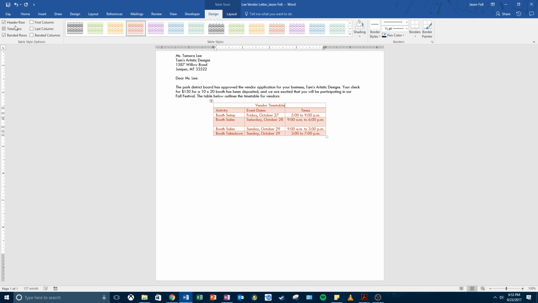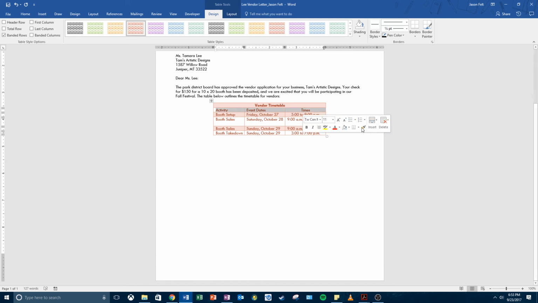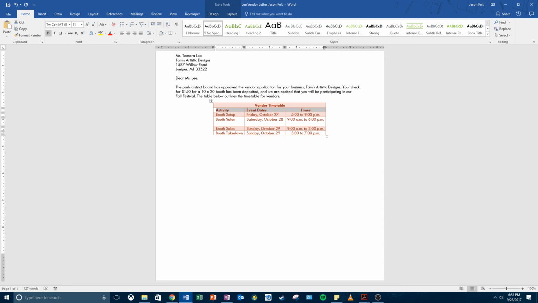If you go to table style options and get rid of header row, it'll be bolded. Now what we're going to do is select our headings up here, and bold them. So now we're done with the table.